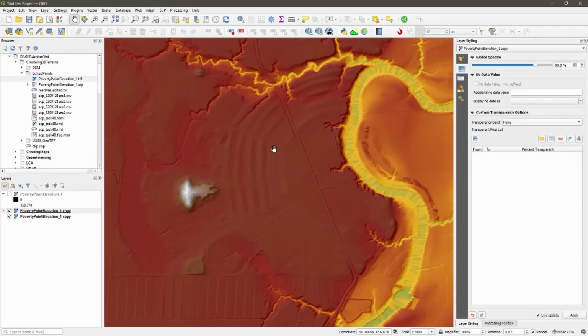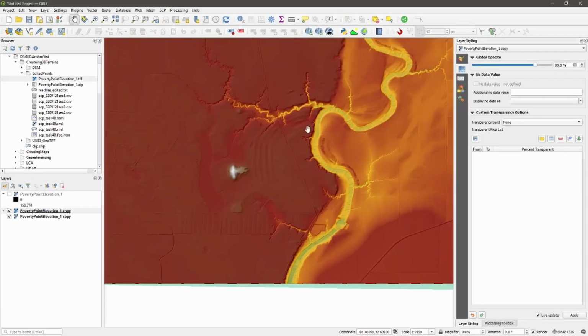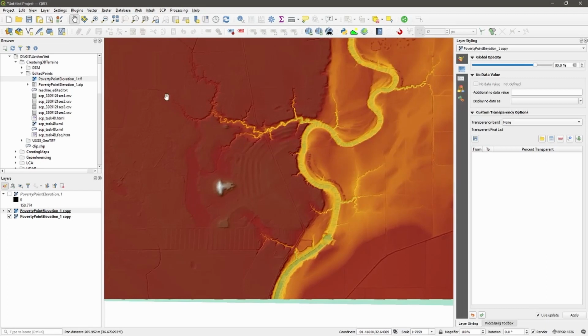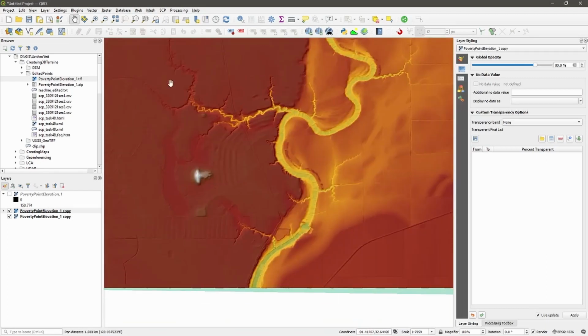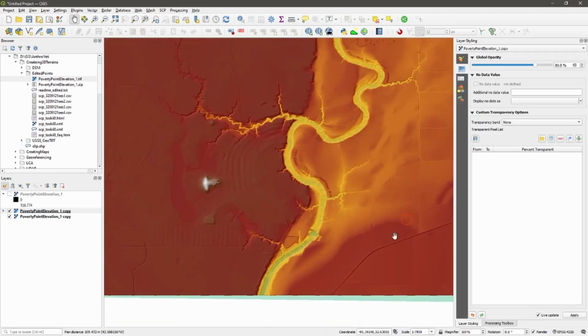Before we can clip the data or take a subsection of it and export it, we need to create what's called a clip shapefile. It's actually a pretty easy and straightforward process. So what we want to do is choose some aspect of this area that we're going to focus on for our visualization.